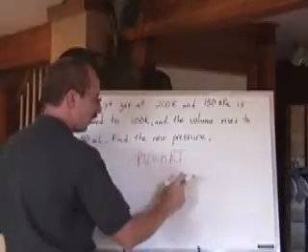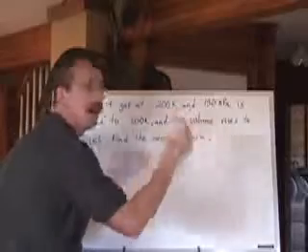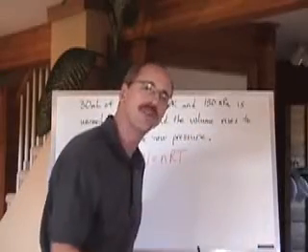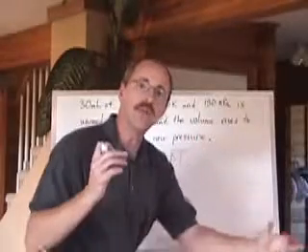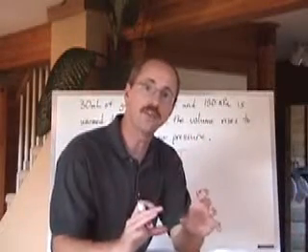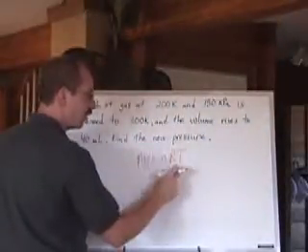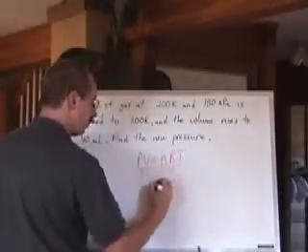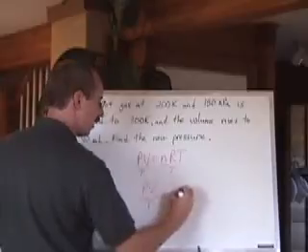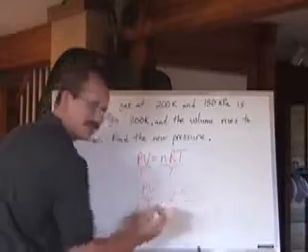PV equals nRT. Okay. If I take every one of the variables that undergoes a change in this question and isolate them on one side, then the other side must equal a constant number when multiplied together. Watch. P and V change in this question, and so does T. Temperature changes too. So if we divide each side by T, here's what we get. PV over T equals nR. These all change. These stay the same.